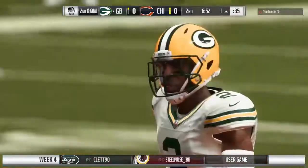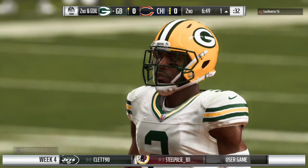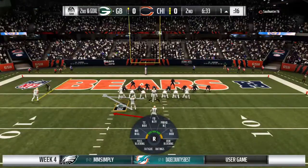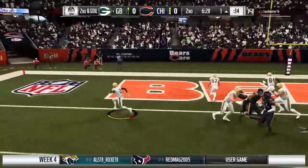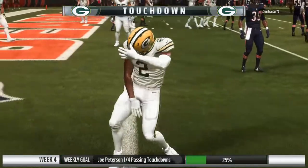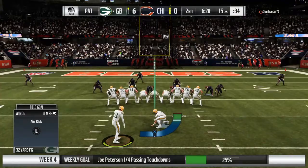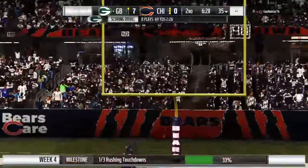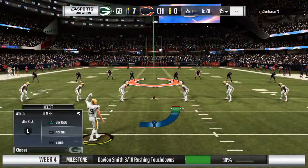I don't know about you, Brandon, but I often think to myself, in these situations, I want a back who can create his own space, who can break tackles, and in a sense, become his own blocker. We don't have that guy in the game right now. They get it to him running left. And he'll take this one in for a Packer touchdown. A great play there. His 4th touchdown on the year. And the Packers are able to cash in for 6. Point after, right down the middle. And that makes the score 7-0.